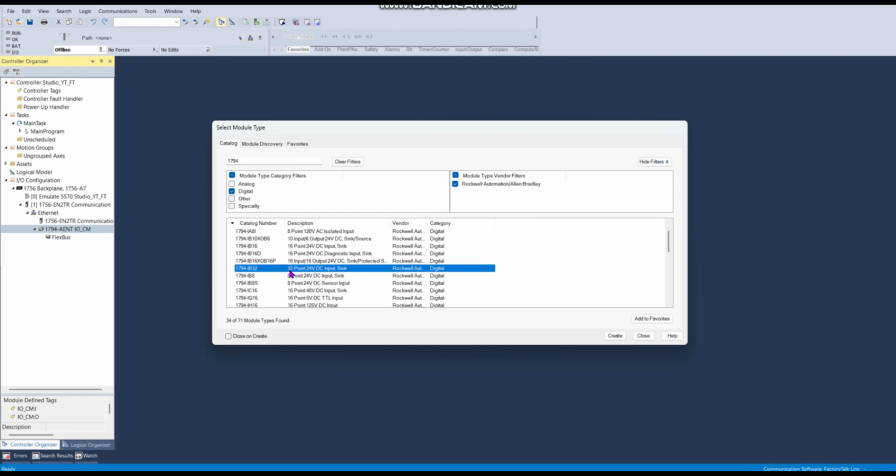About 90% of digital input cards in industry use sink type, not source type. Anyone can use sink or source. I am also using sink type in my previous work. Click on create.